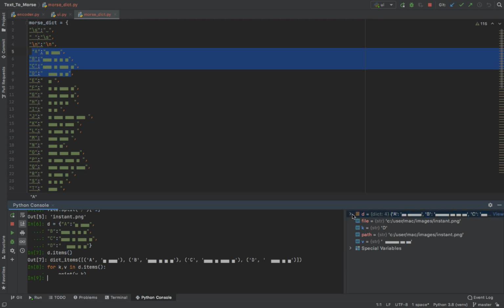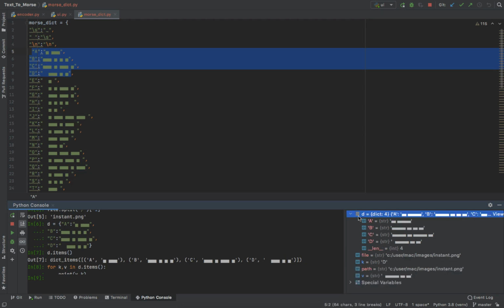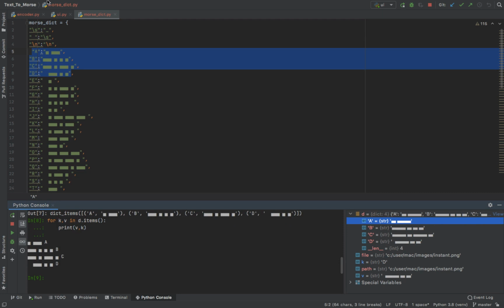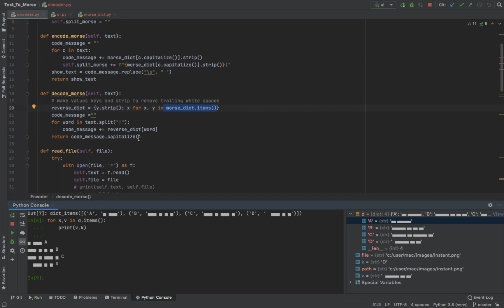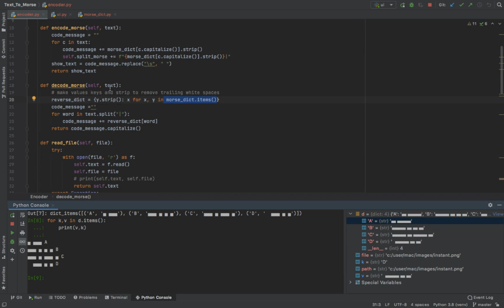And in the dictionary, A was our key, and this was their value. B and so forth, right? I think you get the point. So that's how we change the two. That's what we're actually doing here. We're just using dictionary comprehension, right? And we're also stripping so that it doesn't have this trailing. You see, there's a trailing up over here. So pretty much that's what it does, the encode and the decode part.